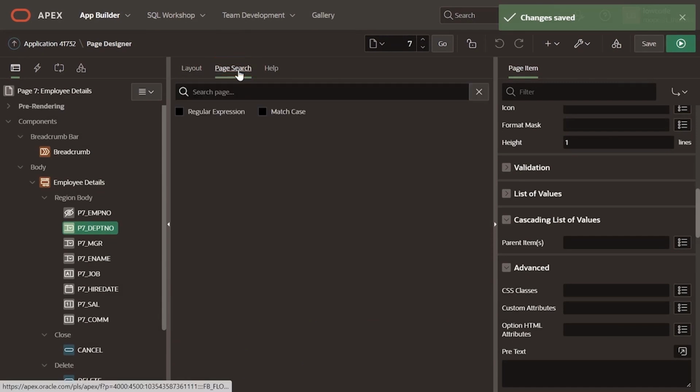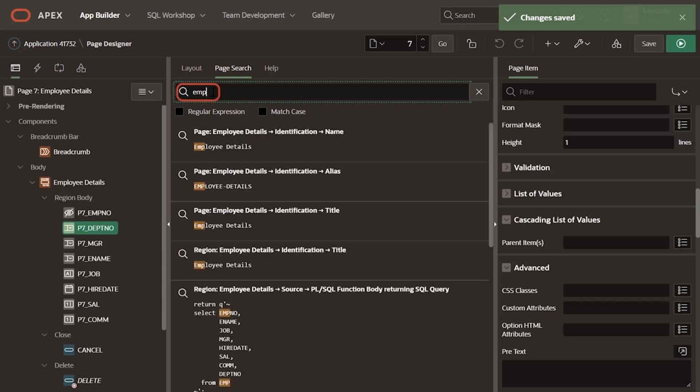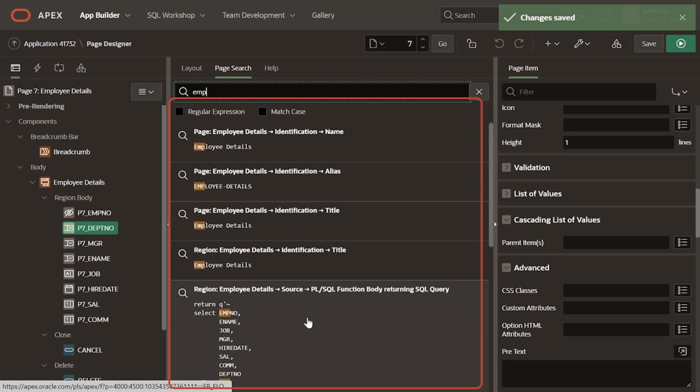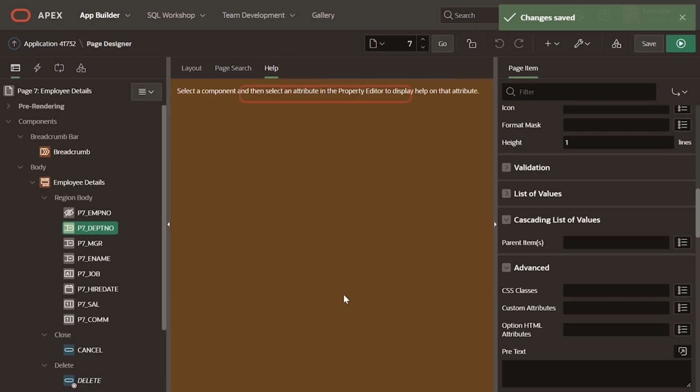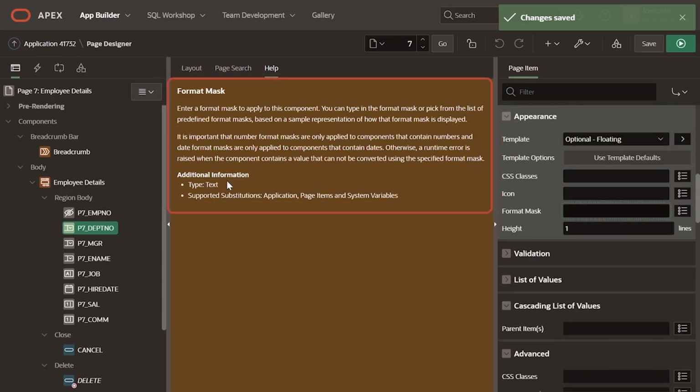Page search allows you to search for the page metadata, including regions, items, buttons, dynamic actions, columns, and so on. Help displays attribute-specific help. Click the attribute name within the property editor to view the information and examples.